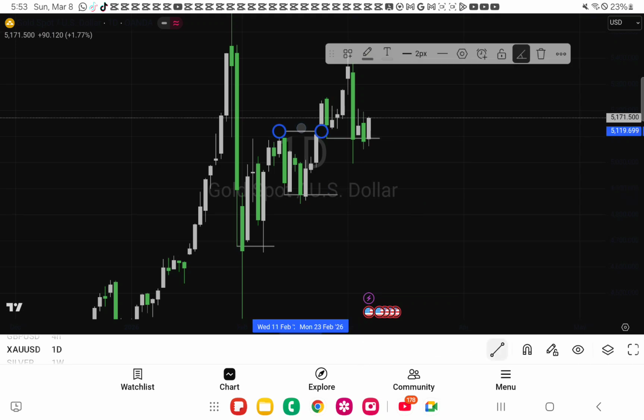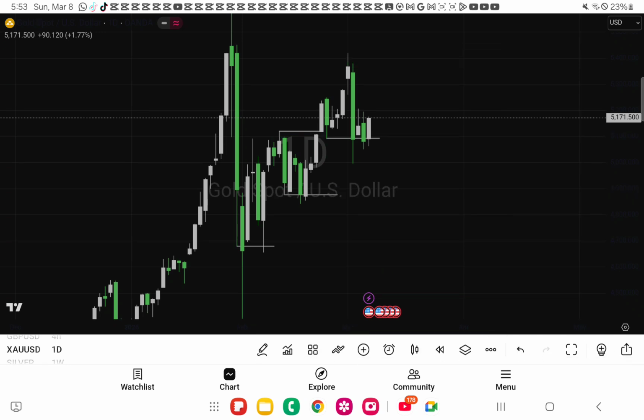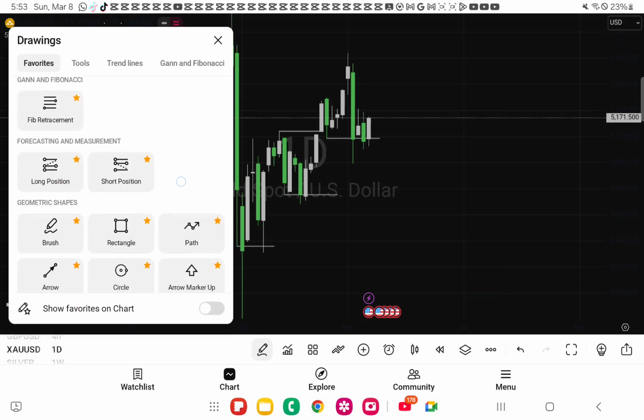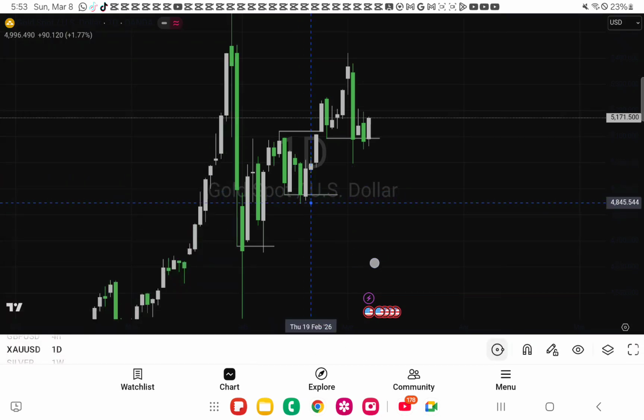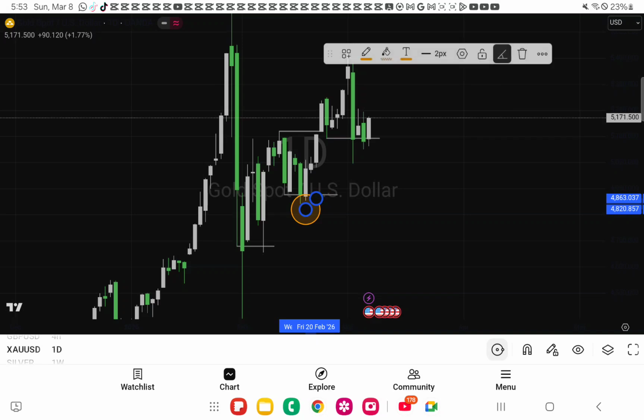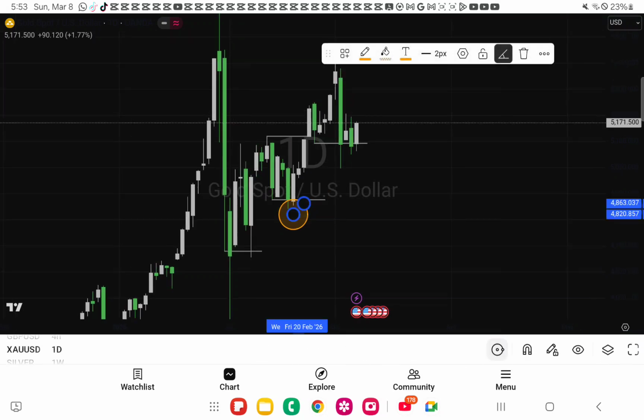After a liquidity sweep, we have a break of structure to the upside. That means this zone is a strong low. That's a strong low, right? Because we have a liquidity sweep on that low and a break of structure to the upside. So this low is a strong low. This is a protected low, right?